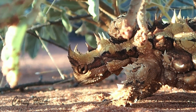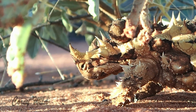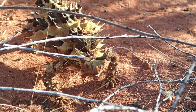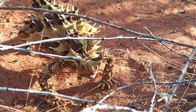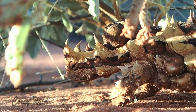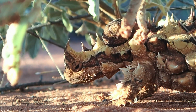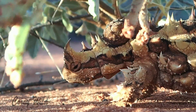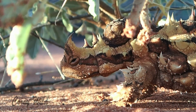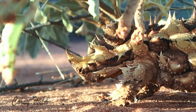One of the really cool things about the Thorny Devil is they can walk onto an ant trail and wait until they're covered in ants, open their mouths even, and their dinner will run straight into their mouths. They also use that little tongue, as you can see, really quick to lick up those ants, just like frogs do. So he can walk into an ant trail, get covered in ants, and then he can actually walk away and pick them off one by one as he desires. You'll notice as well when the ants crawl on the Thorny Devil's head, they'll just close their eyes to protect them and then wait for them to run near their lips, and then that tongue will come out.